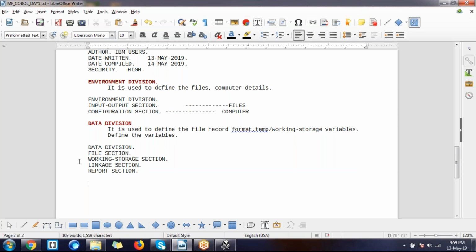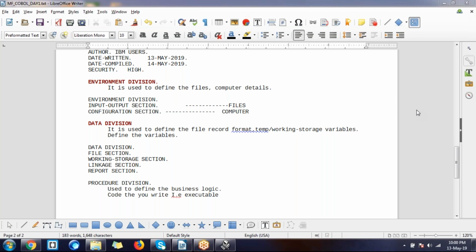Now, the last division in the COBOL program is the procedure division. The procedure division is used to define the business logic. The code you write here is executable. Whatever you write before the procedure division is syntax and the declaration part.